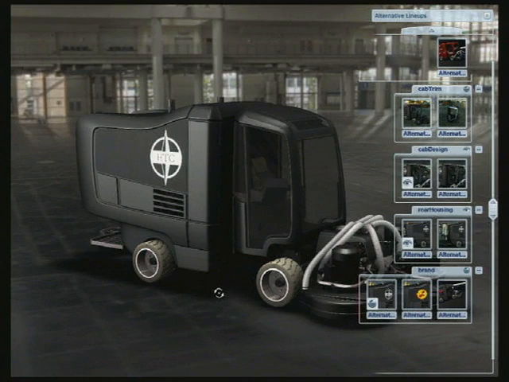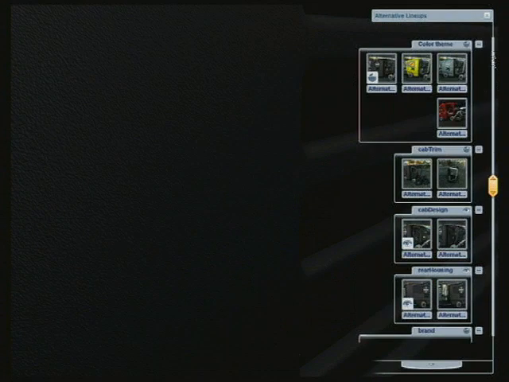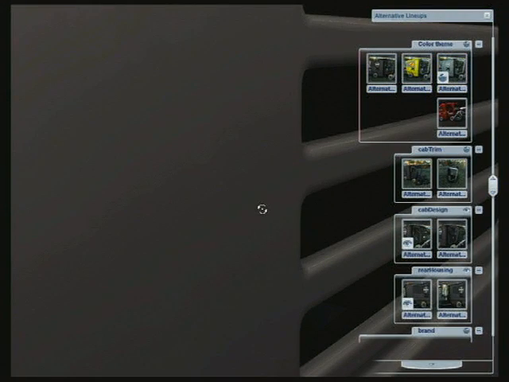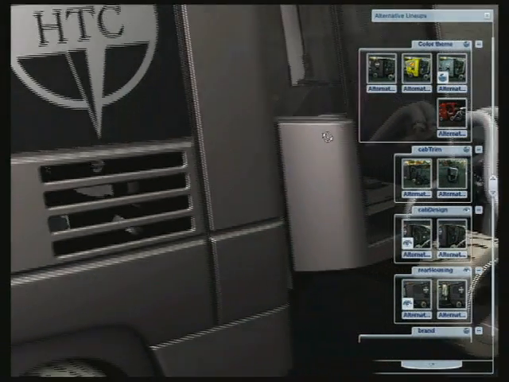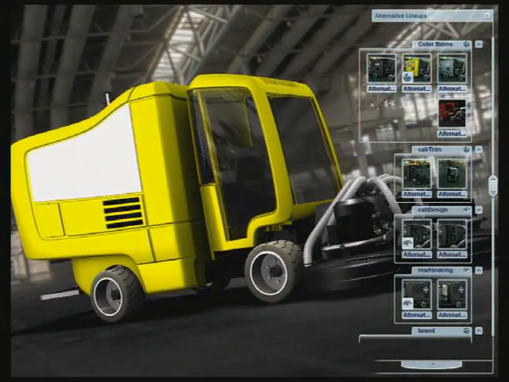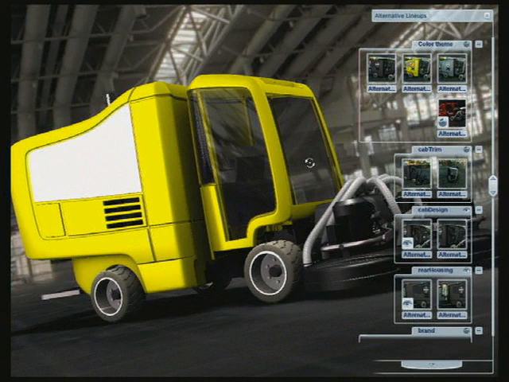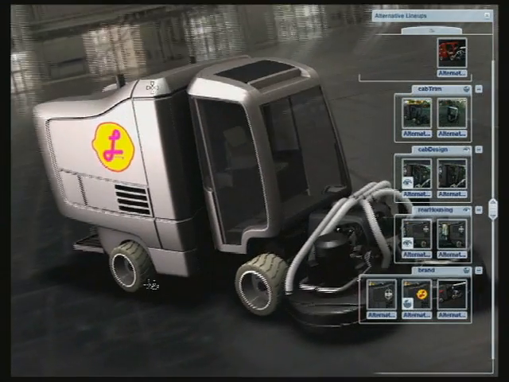In addition to being able to take a look at different types of design iterations, we can also change materials. So let's go ahead and take a look at a car paint versus the original plastic that we had. You can even do different color schemes or completely brand it in a different manner. So let's place a nice lemony fresh logo on there to maybe identify with a different type of client or customer.